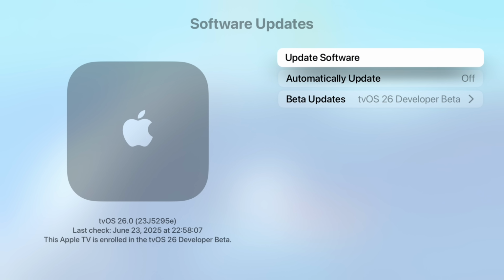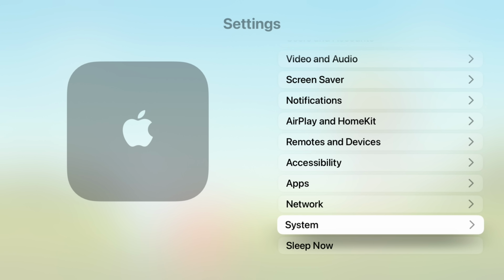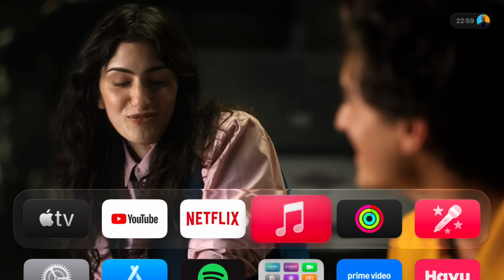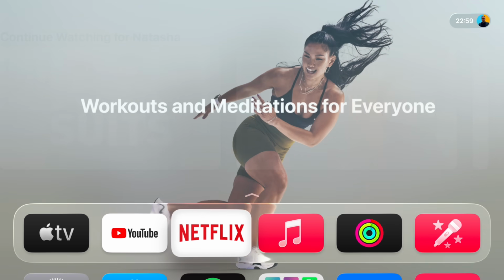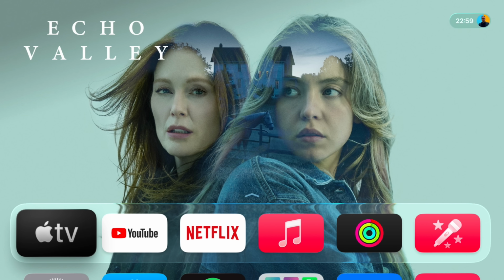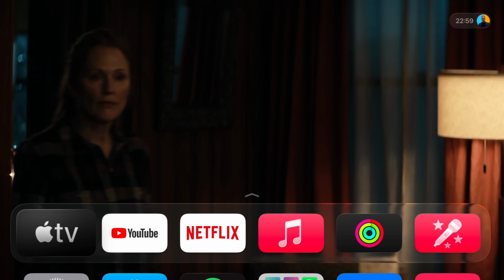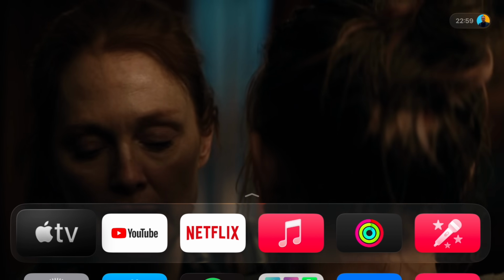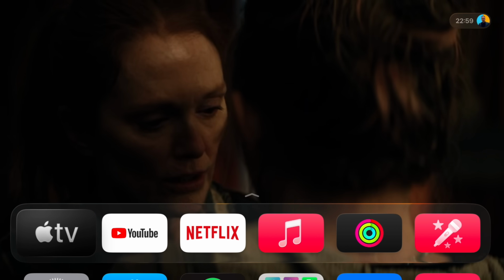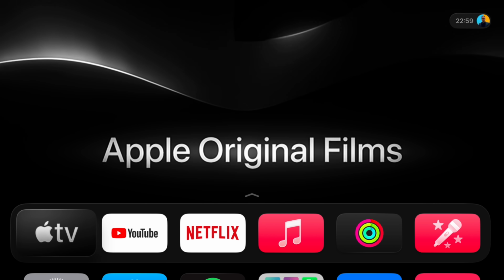When it comes to these build numbers, the lower you go towards the letter A, the more stable it is. And since I've updated my device, one of the first changes that I saw when my Apple TV updated and restarted as I was doing the different tests is that it seems to be better when it comes to the top shelf transparency when you are in the Apple TV application. So if I stay there for a couple seconds, you can see how this liquid glass sort of fades in when different movies or different Apple TV shows show up. It's much better, and it doesn't really disappear completely, but you can see how it takes the shape and reflects the light as it comes through.